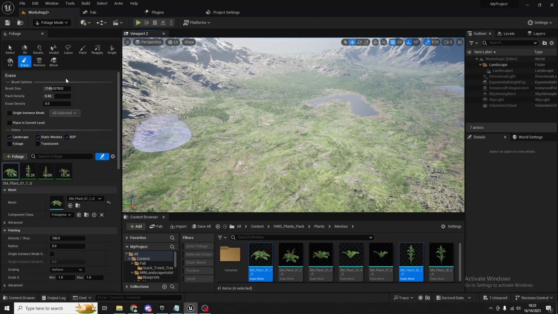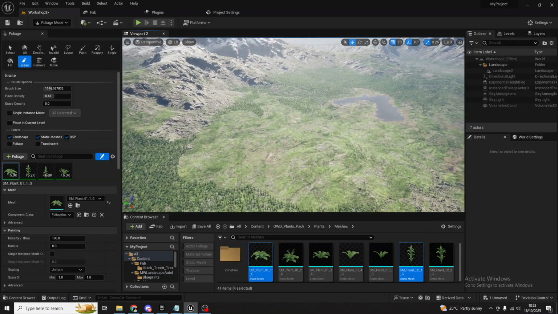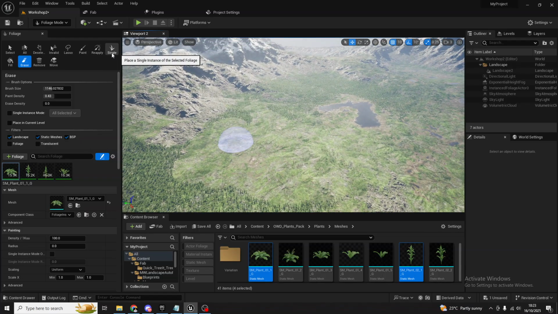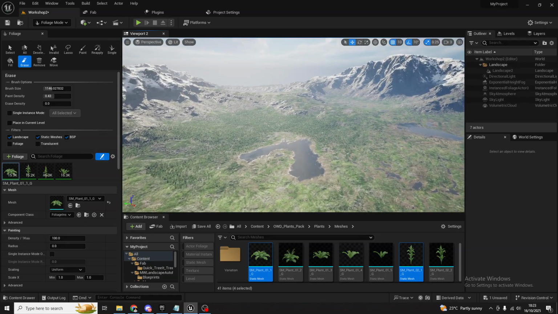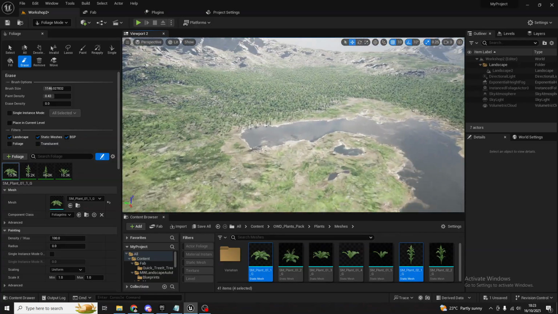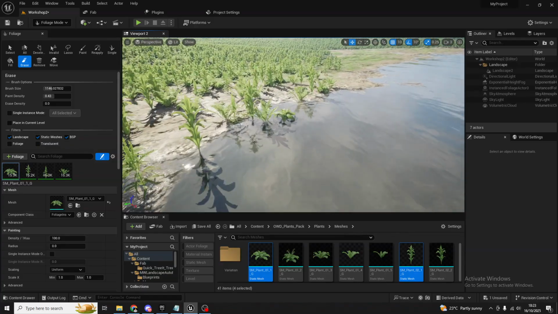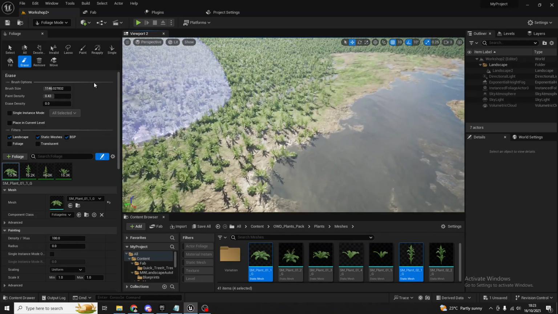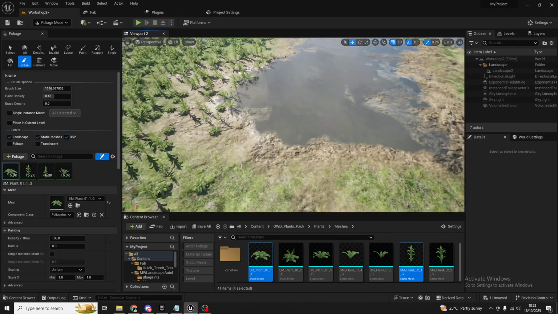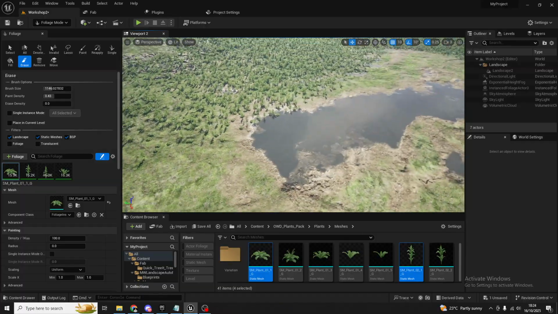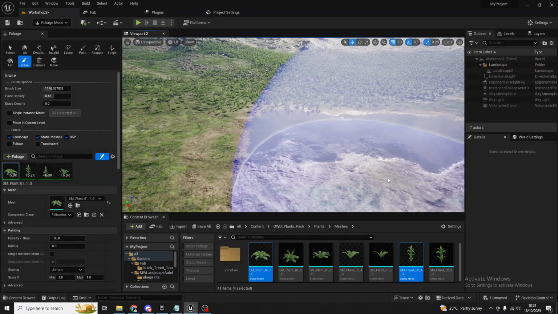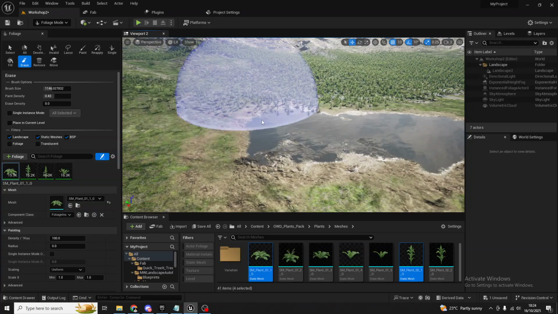So feel free to play around with some of these tools. We won't deep dive much into it. It's pretty self-explanatory, to be honest. Single one, if you're getting to a point where you're painting really close to some water, let's say, and you don't want the plants to intersect with the water, you can start to place single ones all around the perimeter. Or if you're doing some archviz stuff and you want to place some just in the background, some single ones without painting the density, you can do that as well.